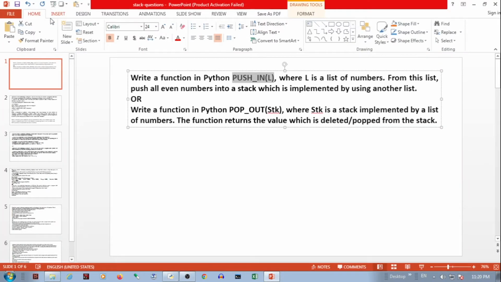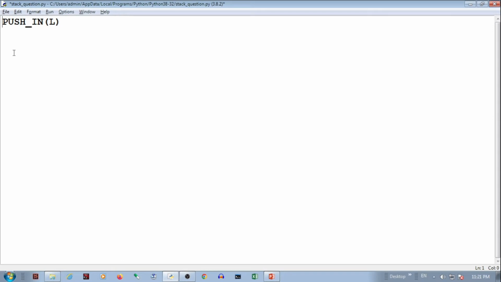L is a list of numbers, and we have to push all the even-numbered elements of the list into the stack. So this is the function that we have to create.